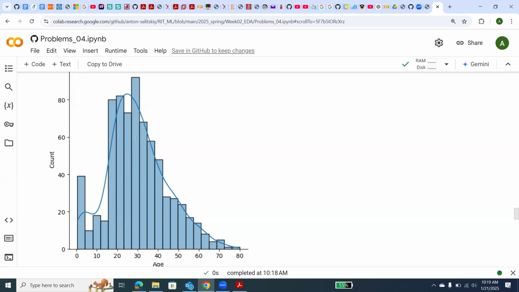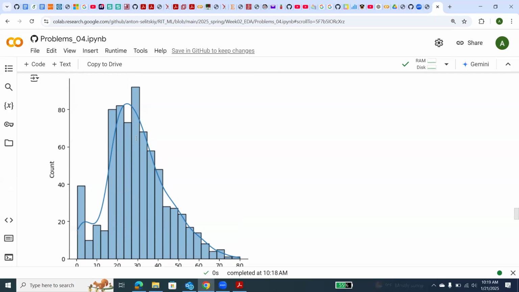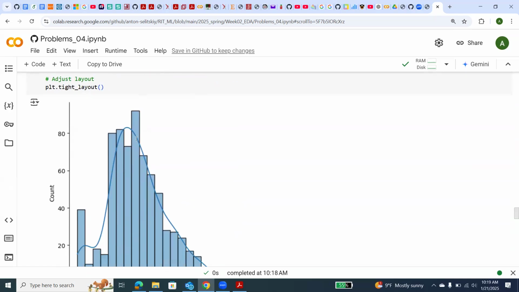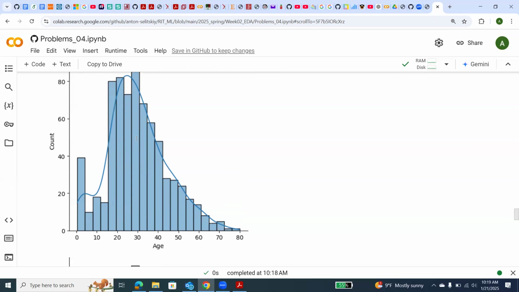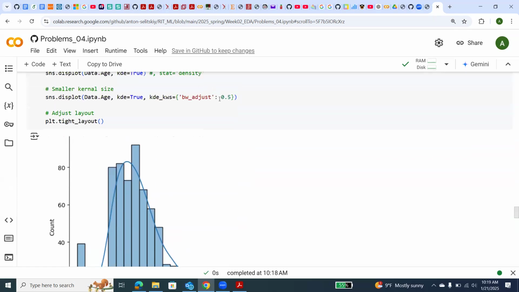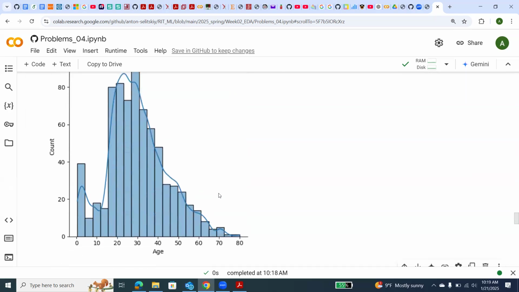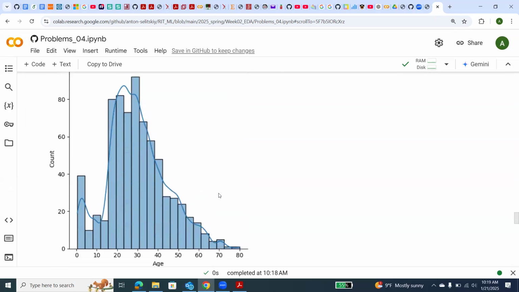And this KDE actually has also parameter h. This is the default parameter h equals 1, but if I'm using a smaller h, 0.5, then you can see that this kernel density estimation will be more uneven because it will take fewer neighbors into consideration.